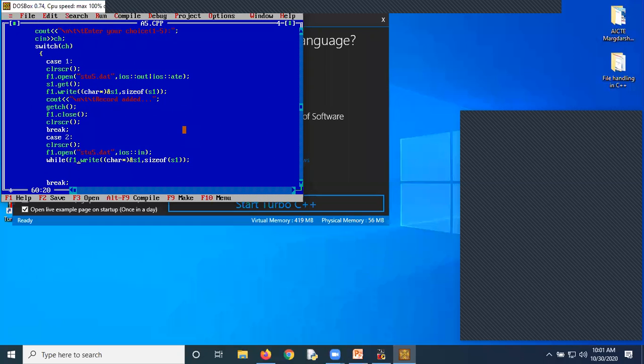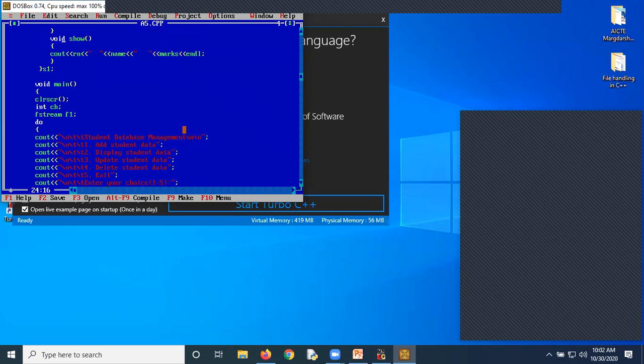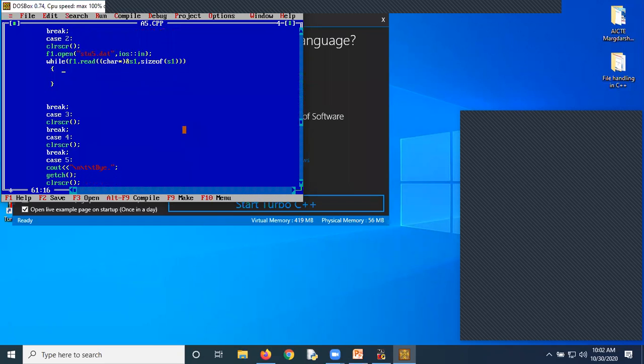So while f1.read, you can put this here, and within this you can write. I am not putting braces, which are not required because we're going to write a single statement. Let's see our display function. Its name is show. So I'll call here s1.show.